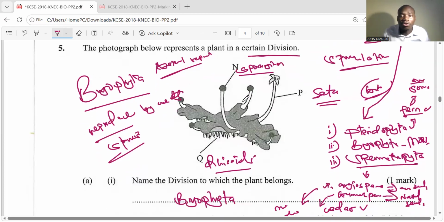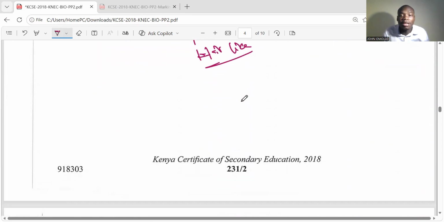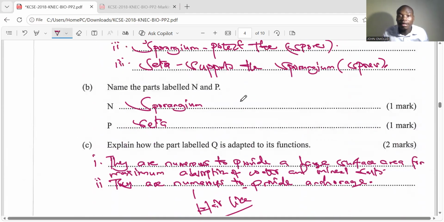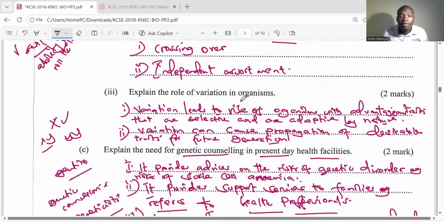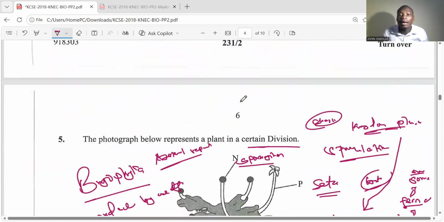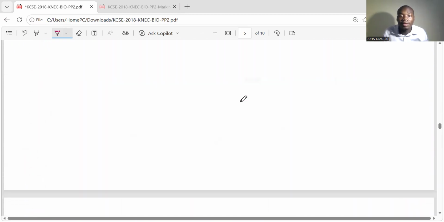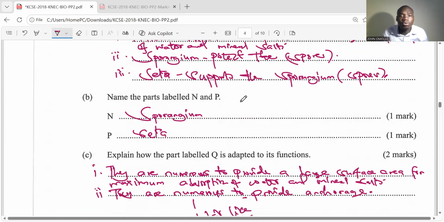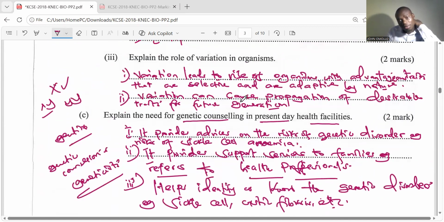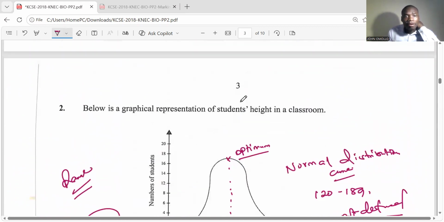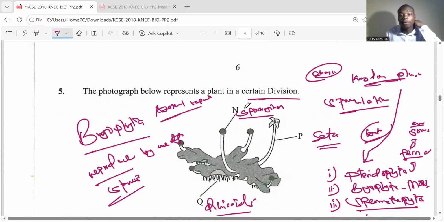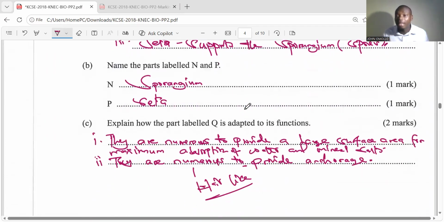That is as far as I can go for today. Let's meet in the remaining questions. That is section B. We will talk more on section B. If there is a question that is lacking here, then we will go and check on it and tackle it. Don't worry. Like I can see, we have just dived to question 5. It means that there are some questions that are also missing in this particular paper. Question 3 and even question 4 are not here. I will look for them, and then I will come back with them.